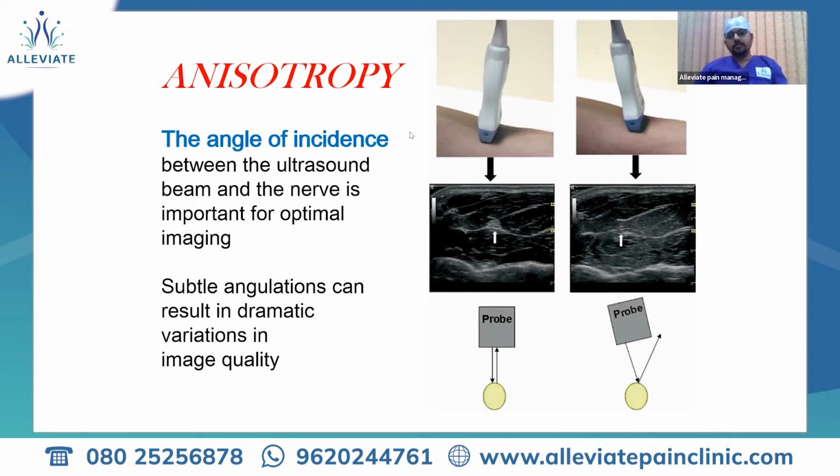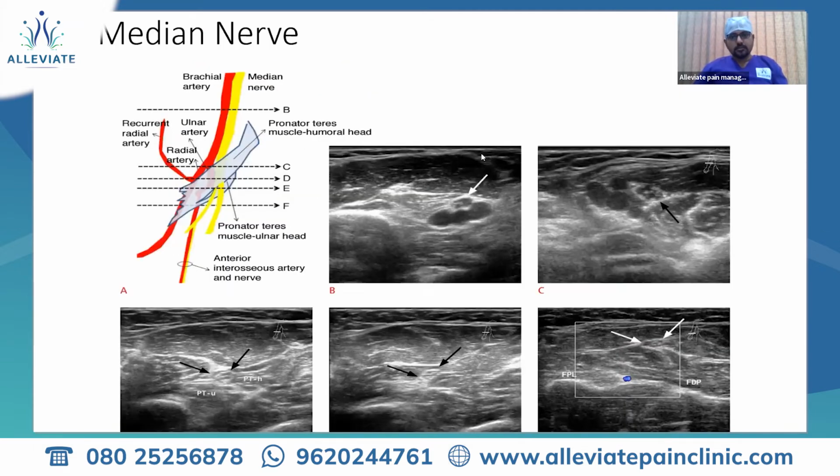So remembering this toggling and the PART, that is the pressure, angulation, alignment, rotation, tilting of the ultrasound, and the ergonomics should be maintained before we jump into evaluation and also before making any diagnosis of the particular situation or the structure. Okay, so moving on to the first nerve of evaluation, that will be the median nerve.